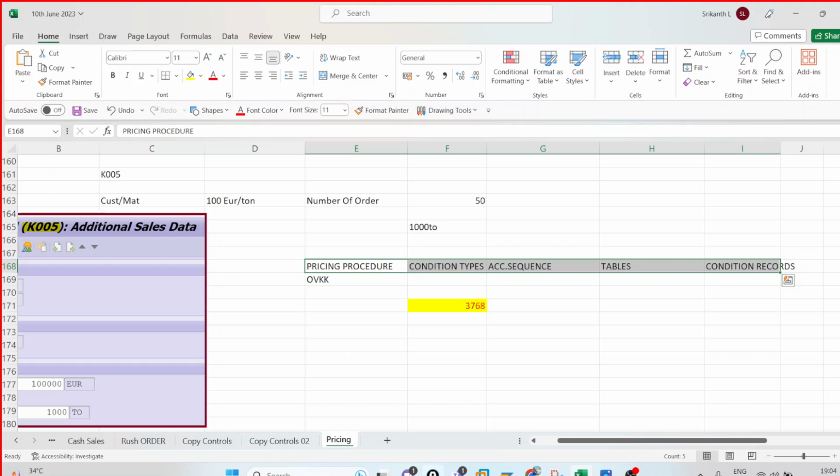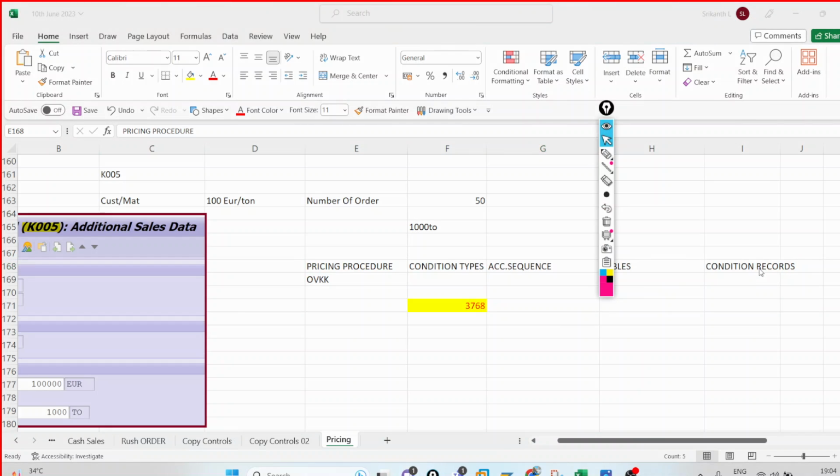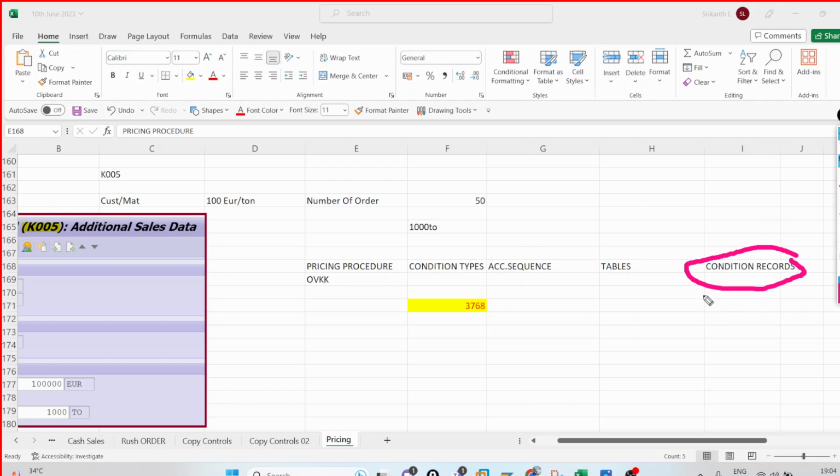Condition technique is nothing but a process of determining condition records into the sales document. I will rephrase it again: condition technique is a process of determining condition records into the sales document.